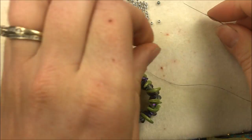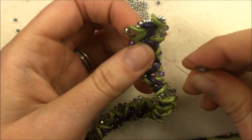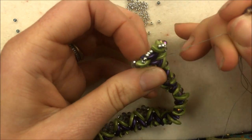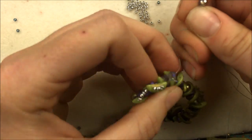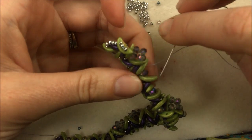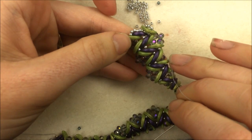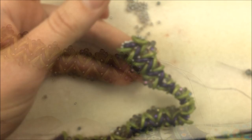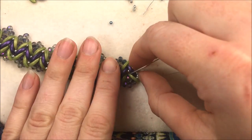So as you continue down the line here, you're just doing that same thing that we did to the previous side, adding the 3 crystals and then the 1 seed bead. 3 crystals, 1 seed bead, forcing those crescents to come back to their correct side and adding in as you go. So you're going to continue on with the pattern, doing those 3 crystals and then the seed bead to get that nice zigzag effect.